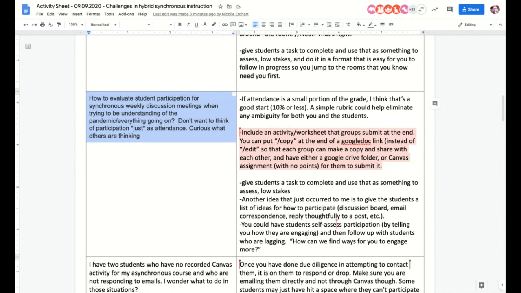So one of the things that I hear from a lot of faculty too is they have these synchronous sessions, but not everybody can attend, and we want to give participation points because that's important and that encourages people to attend. But for those who can't attend, what I usually do is I share the webinar link and then I ask them to reflect on what they learned from listening to the webinar.